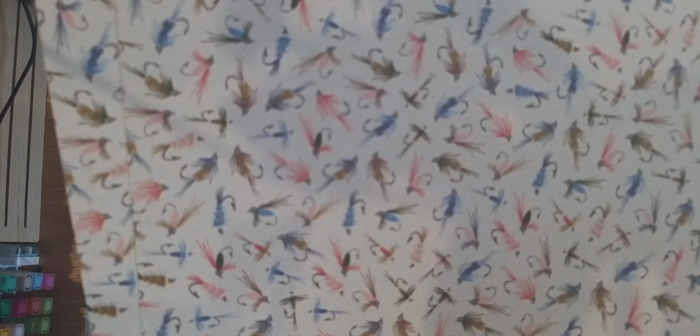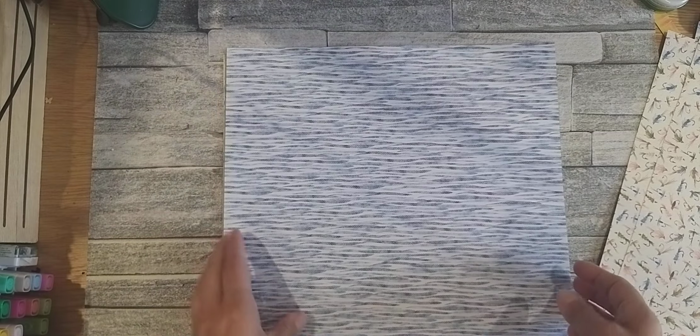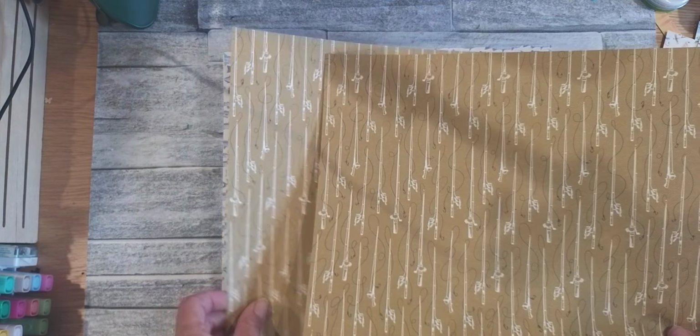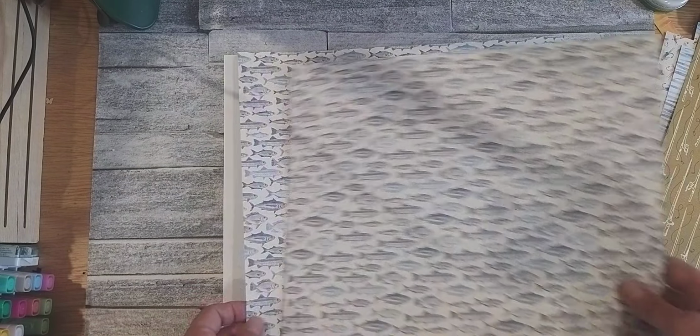I think this is Calypso Coral, Boho Blue, and let me just see what that brown is. I was going to say Pecan Pie, yeah. Some wonderful sea fishing rods, especially if you know someone who likes to go fishing, and some more fish.